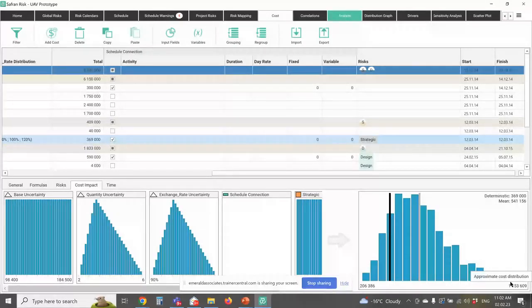So remember, I thought I was going to need three shipments at $120,000 or 122,000 or 123,000, which brings me to my deterministic value of 369. But it's saying, you know what, your mean cost here is around $540,000, and you could be looking at up to $1 million for shipping based on all of these risks. So again, it gives me a chance to preview those things before I run the model.